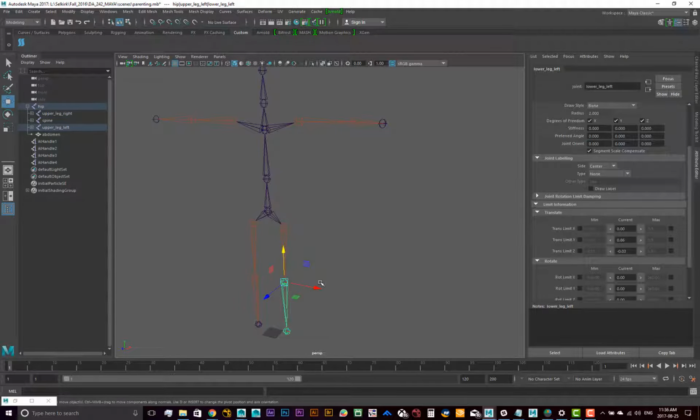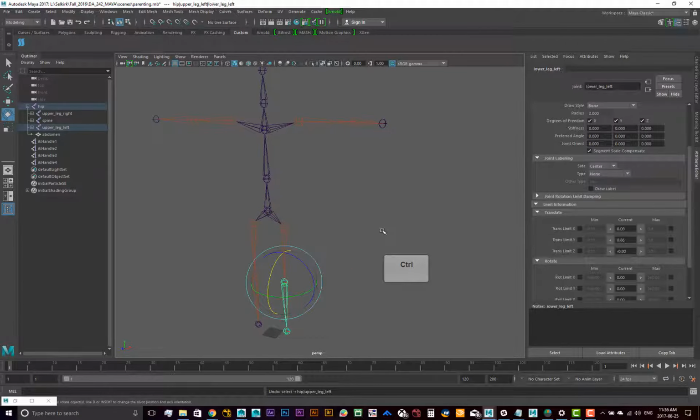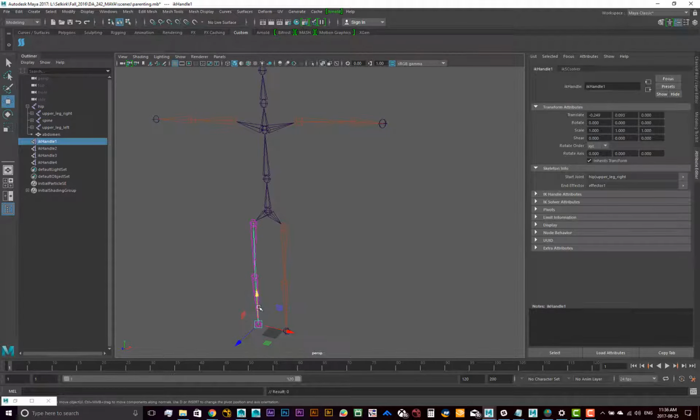So I'm not going to go into this joint here and rotate it. That is a big no-no. You only want to animate it with this IK handle, which is selected or highlighted with yellow or orange or whatever it is on your screen. This is the only way you want to touch that. Otherwise, you will mess up your rig.